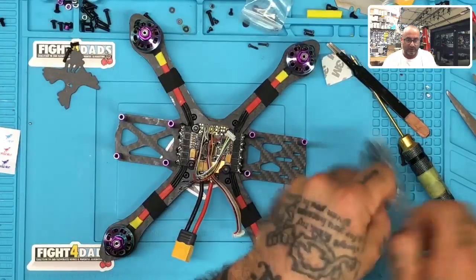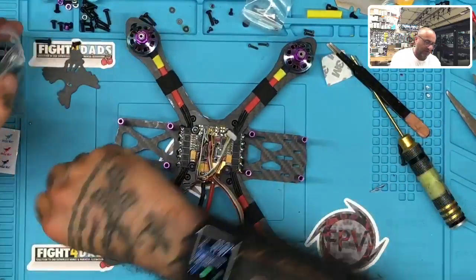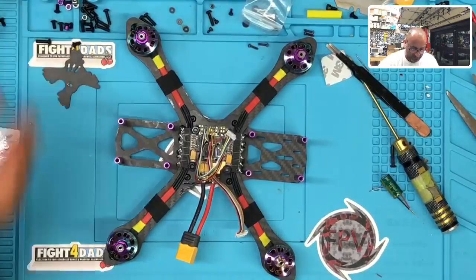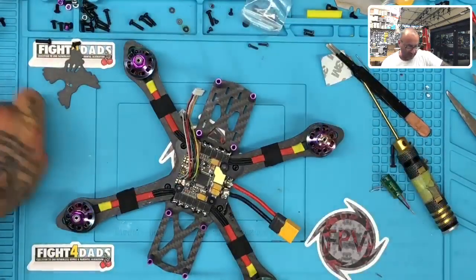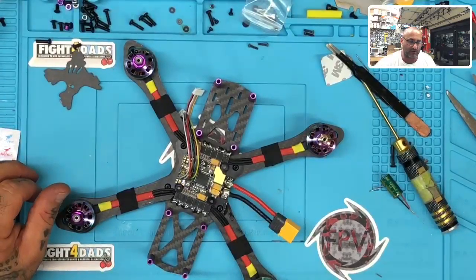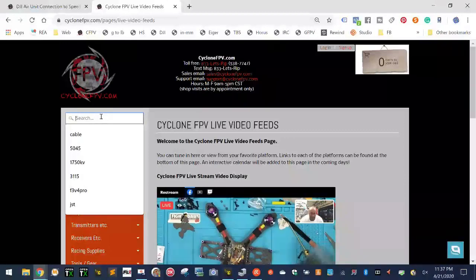You mean the whole quad or just the DJI setup? The quad I have on the website. Okay, so here's the deal. It's not on the website actually. I have been redoing the website and I took off a lot of the kits to set them back up properly. But if you go to, let me see how I would do this. I think if I go to the search page and I type Martian 2, let me see. Here, I'm gonna try it here. Let's just see what we get.